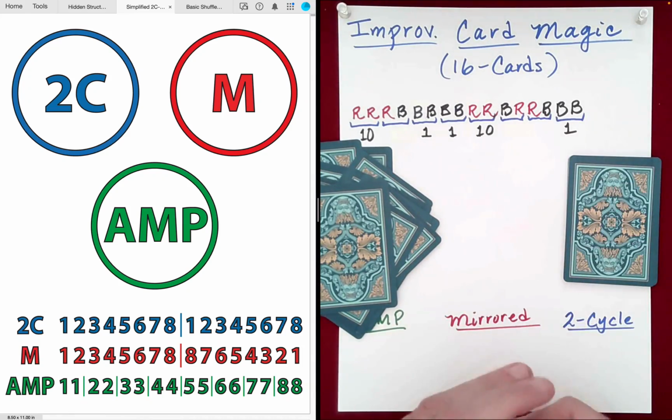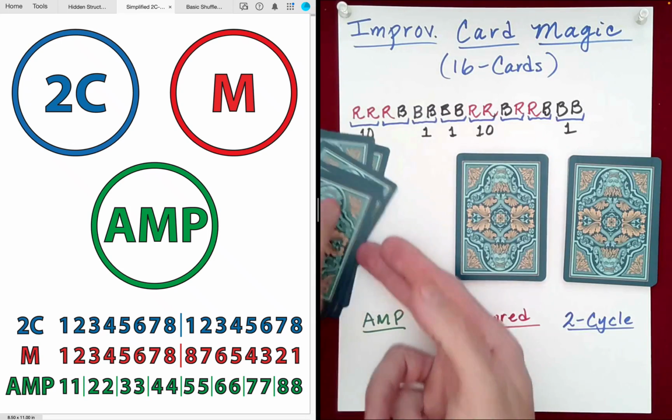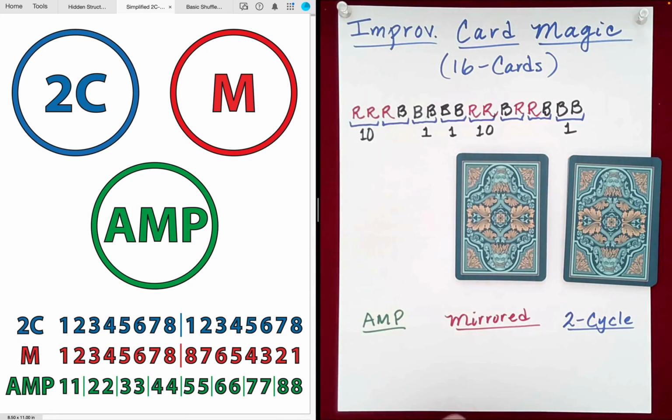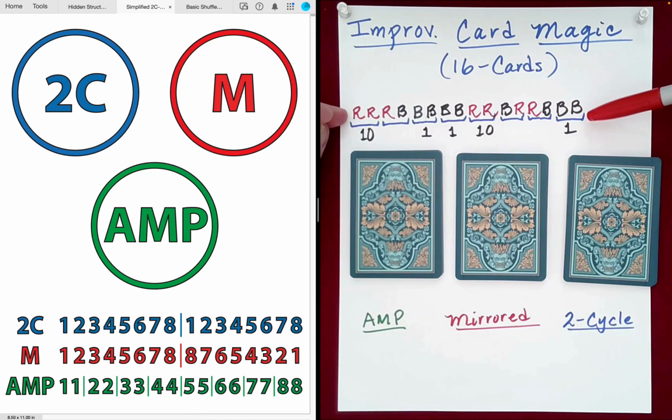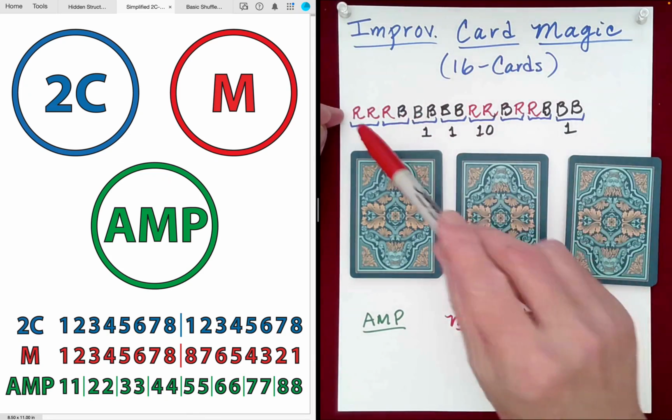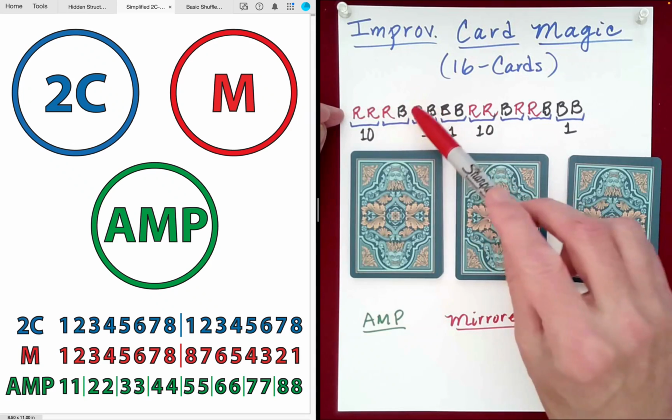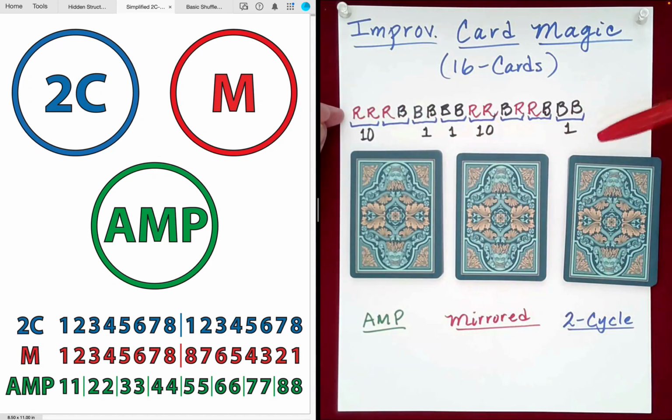Now, I do want to review something that we talked about in the previous video in which we looked at 14 card packets. This is a little system that I came up with to essentially make remembering color pairs easier. So for example, let's say we lay out the cards and from the top of the deck we have a red, red, red, black, black, black, and so forth all the way to the bottom card, which happens to be black.